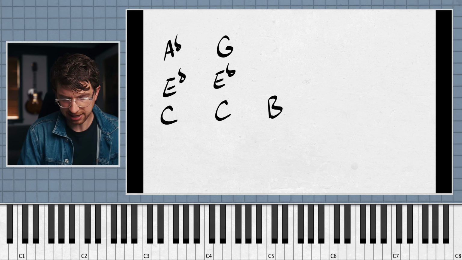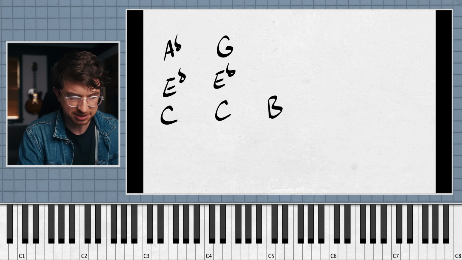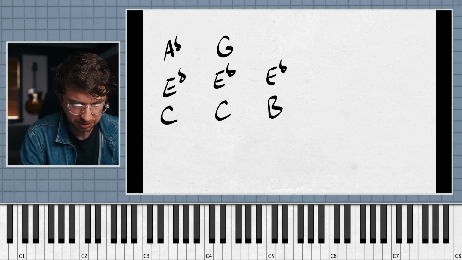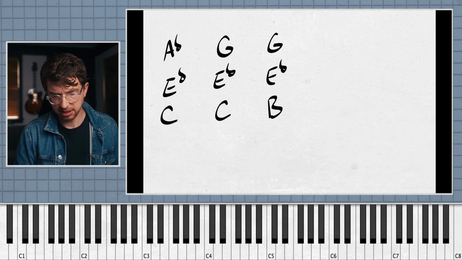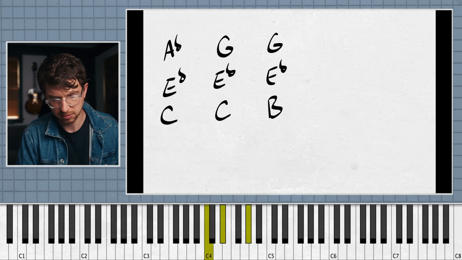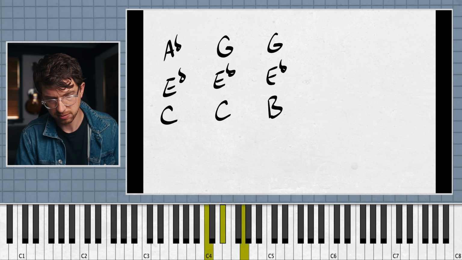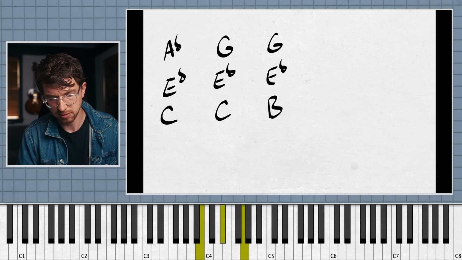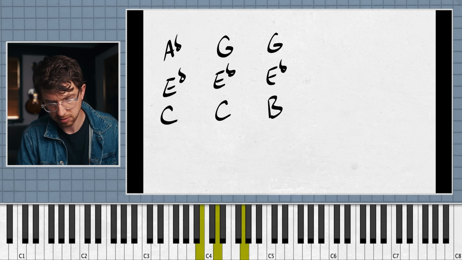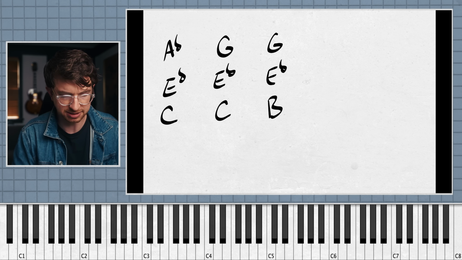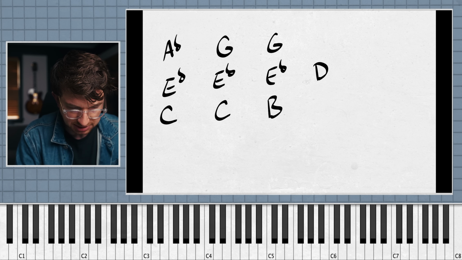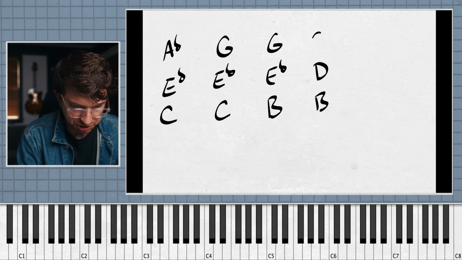Augmented triads, like I have here, this C, E flat, and G. Sometimes those can be a little tricky to make work, but I think we can do it here. I like that a lot. So we have that middle voice going down to a D, then a B on the bottom, a G on top.